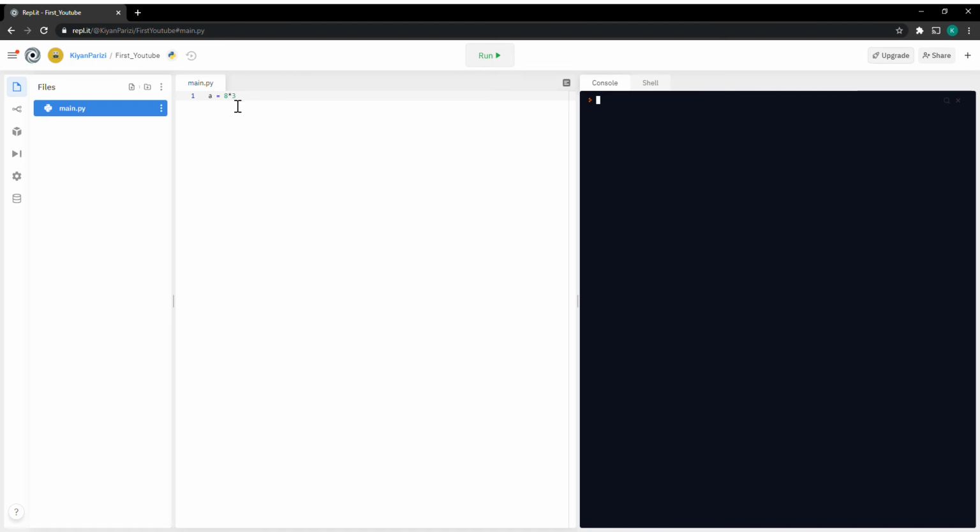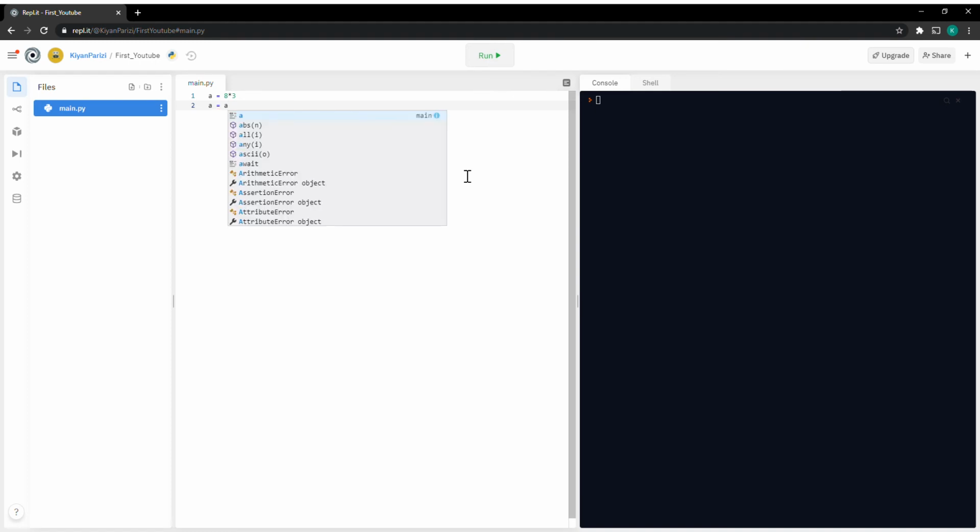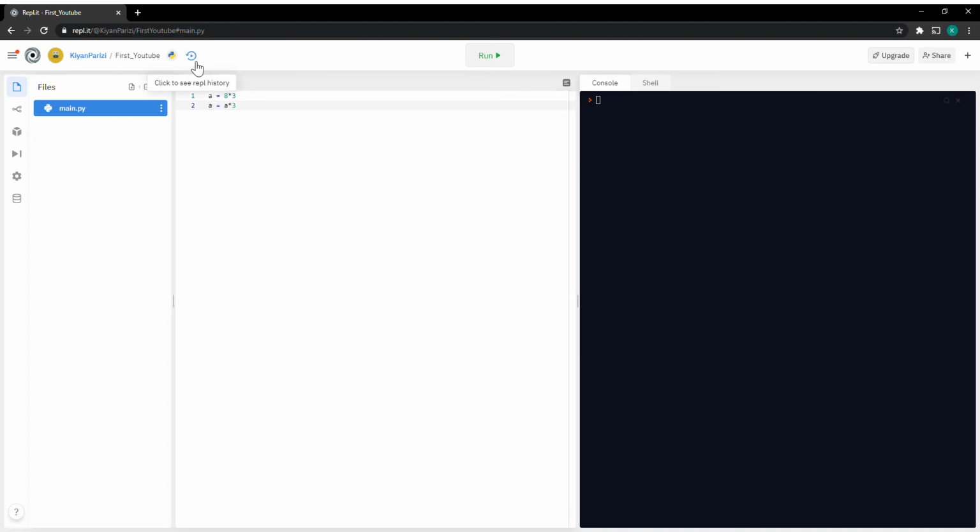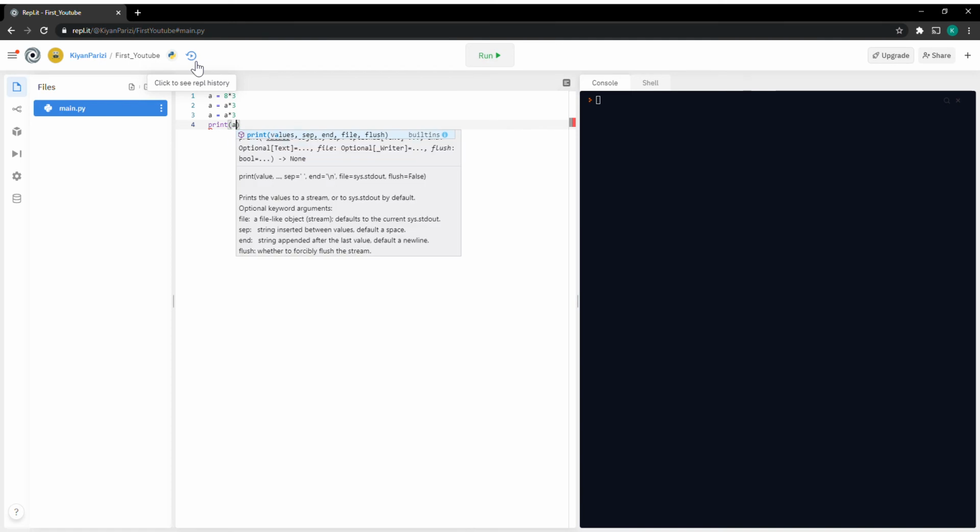A equals 24, but since we didn't print it, it won't show in the console. Now, if you wanted to add on that, and because we don't want to print everything, we could go A equals A times 3. So this would be 24 times 3, right? And now A equals 72. Now, if we wanted to build up on that, we would go A equals A times 3 again. We keep on going times 3, now it would be 216. So now if we go ahead and press print A, it would print 216, right?